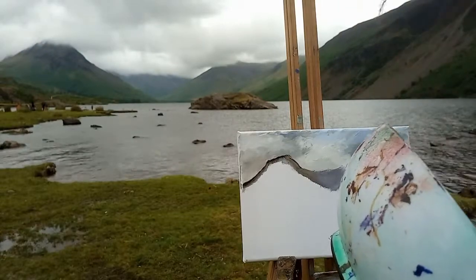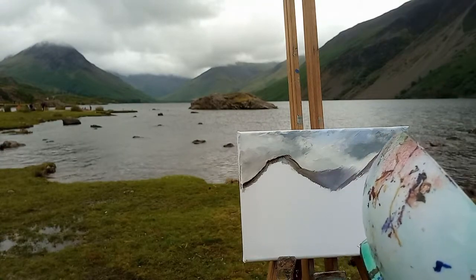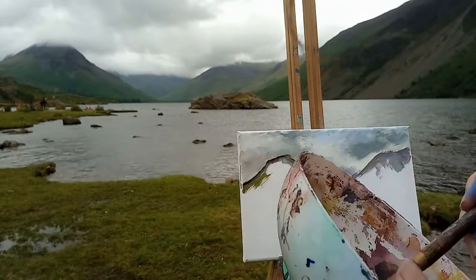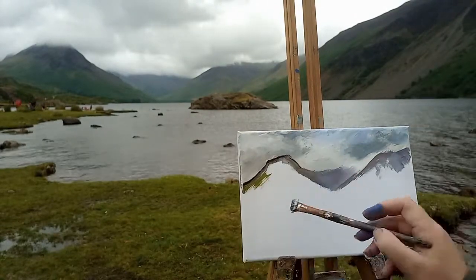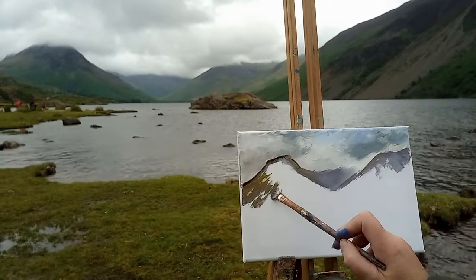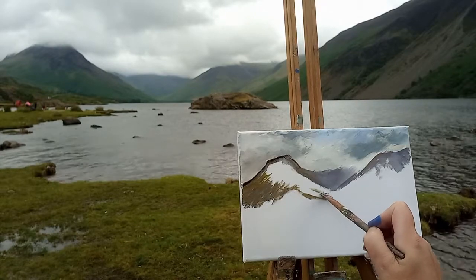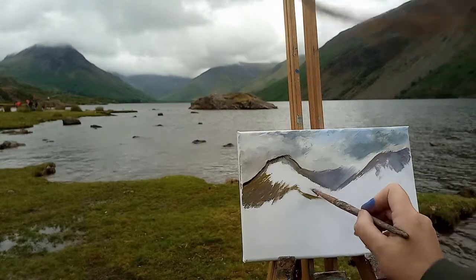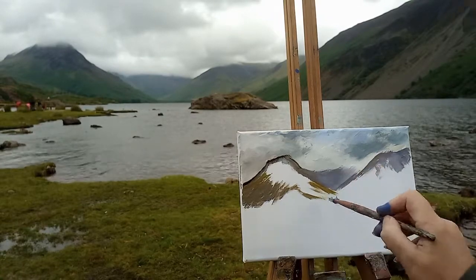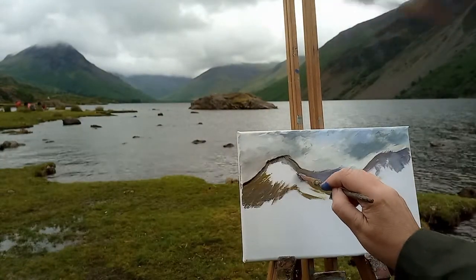Right, I'm going to green this up very slightly. Very slightly. Throw a bit of the burnt sienna in there as well, just to make all those little patches of heather and grass over the top of there. Too bright, too bright, too bright. Still too bright. Knock it back a bit. Titanium white knocks it back quite nicely. There we go, that's better.